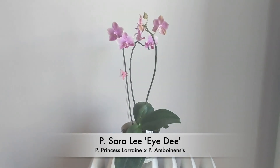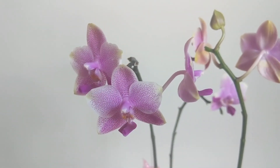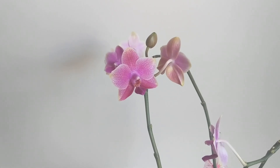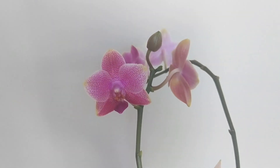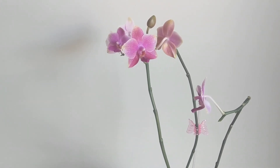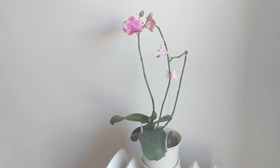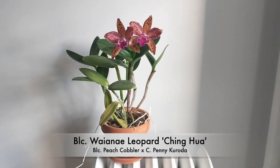Next is the Phalaenopsis Sarah Lee ID, which came from my friend the Nutty Dryad — I'll link his channel below. This is a beautiful cross with the Phalaenopsis amboinensis, very pretty pink and very fragrant. The fragrance is unlike anything I've smelled before, and it does not take after the amboinensis parent — that one smells like rubber. The spikes are quite long, last a long time. One flower actually fell off and I put it in my hair. I've had it about a year and just look at the spotting on those flowers.